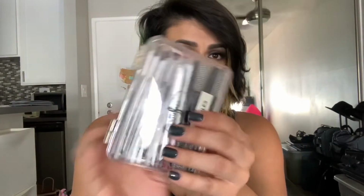I also like to use my Vuesets for smaller things like disposable wands. Now this is in my touch-up kit. This is just a mixture of all the things together because look, when I'm on set and I have to do touch-ups, I don't have the time, or the space rather, to carry a giant tackle box of all the organized lip wands and mascara wands and whatnot. I just need to be able to open it and then get exactly what I need and pull it out. And that's exactly what I do with the Vueset. So this here is a slim container and it has everything that I need in the palm of my hand.